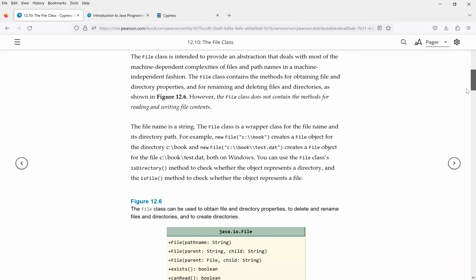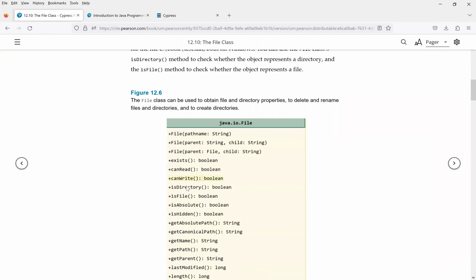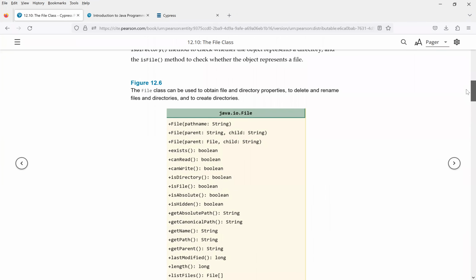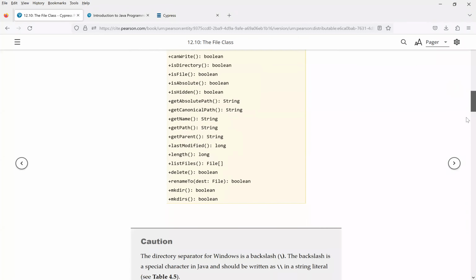There are methods to test whether this object is a file or a directory, whether the file exists, and whether it can be read or written. Those are all for file properties. It's not for reading data from the file or writing data into the file.